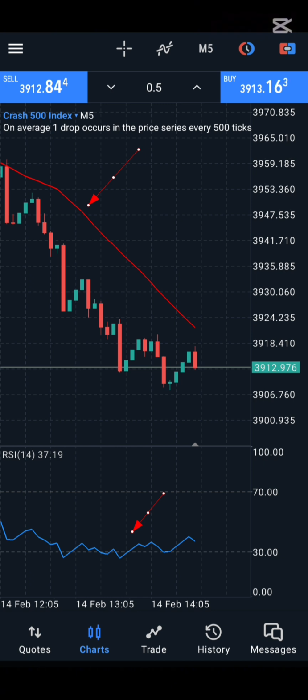And mind you, if you want a customized indicator, it's quite different from what you're seeing here. The customized indicator is very different from what you're seeing here. The customized indicators are more sophisticated than what we have here. So that's it on how to add RSI and also moving average to your chart.